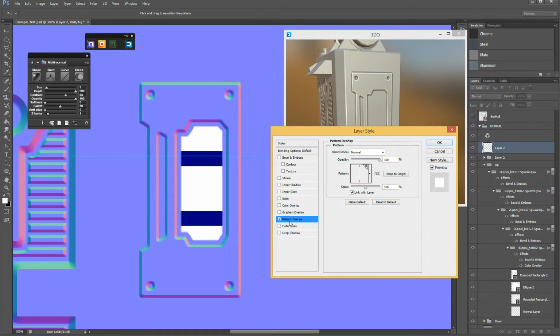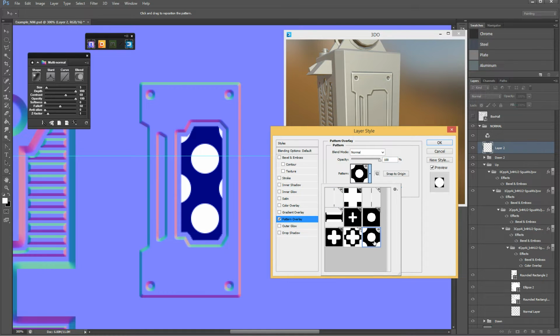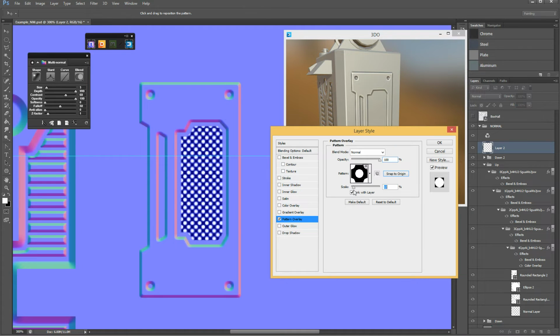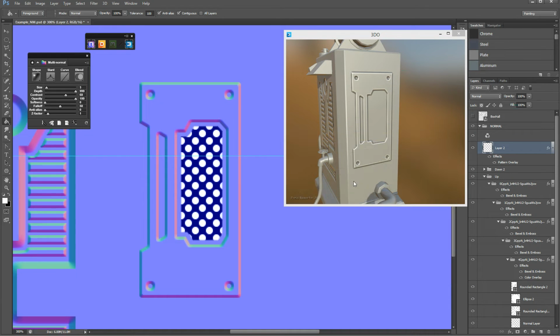We left click on pattern overlay, and I have some patterns that I created in Photoshop before. If you don't know how to create patterns in Photoshop, there's tons of tutorials on how to do that online. I won't get into it now. But they're just black and white images that Photoshop will tile for you if you need to. I'll select this one. It's one that I've created already. I'll snap it to the origin to get the alignment correct, and then I'll scale it down probably to something like 25 based on experience. That might give me enough pixel information here. Let me see if I can make the dots a little bit smaller. I'll left click again to bring that up.